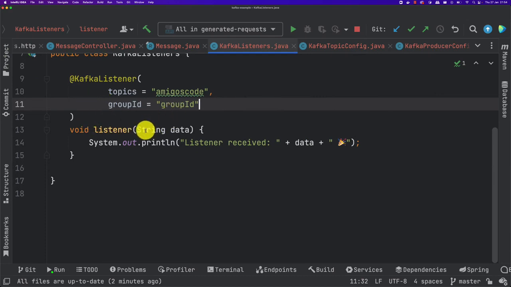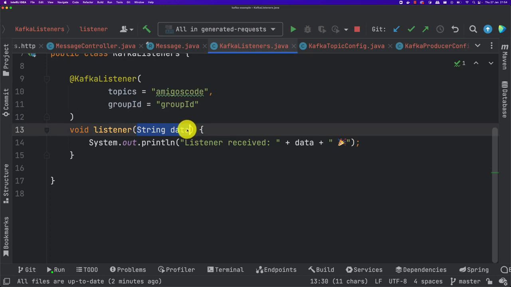In here, our listener accepts a string and then it basically prints the string. But what we want is to change this from a string to a message, which is our Java object that we've just created. So let's tackle that next.